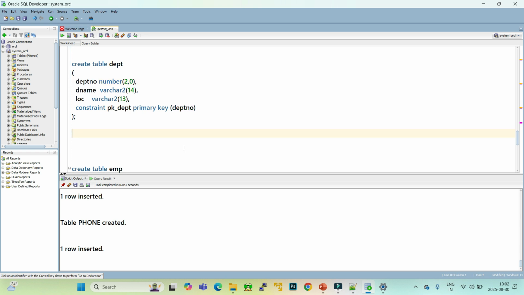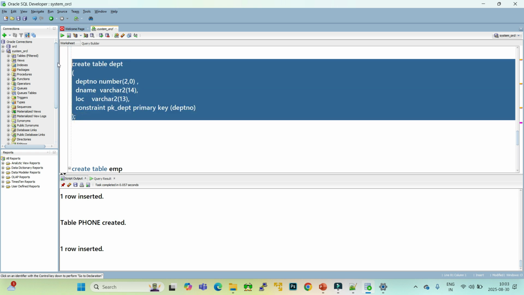So this is how you can create a table, and this is how you can apply a primary key constraint on a particular column. What is the syntax? Constraint, name of the constraint can be anything, primary key keyword, and then the column you want to make a primary key. There are other ways also to create a primary key. You can simply mention the primary key keyword over here, and then this column will become a primary key. So there are many syntaxes, that's not a problem. I am following this syntax to make a primary key.